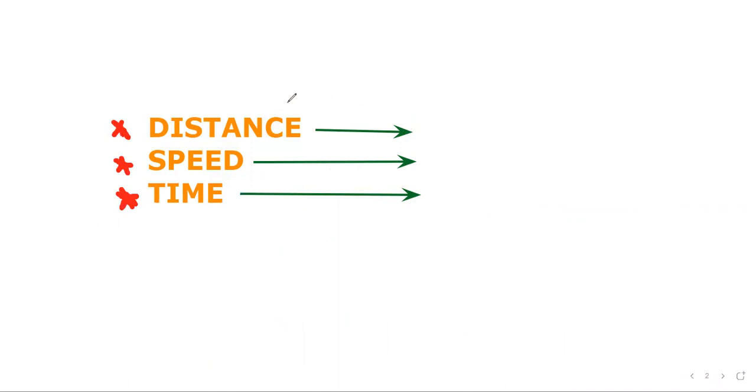So here are both the objects, both the trains have some certain length. So basically, whether we need to add up the length or we need to subtract the length. So this is the first question that we need to solve. But before that, I would like to tell you one thing. So if you have traveled in train, you would have experienced it. Say, for example, if you're sitting in this train, and if some train is crossing you, you might feel sometimes as if you are still like as if your train is not at all moving, but still your train will be moving in the same direction as before. Why? Because whenever two train crosses along the same direction, relative speed will be less.